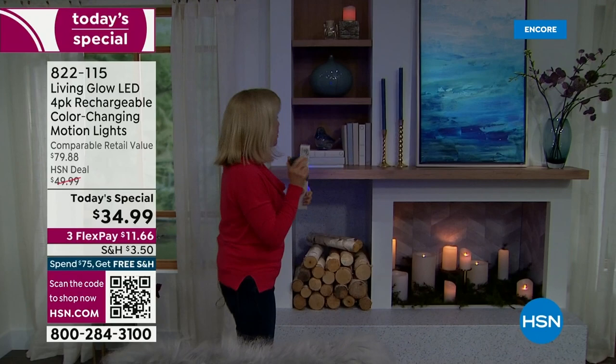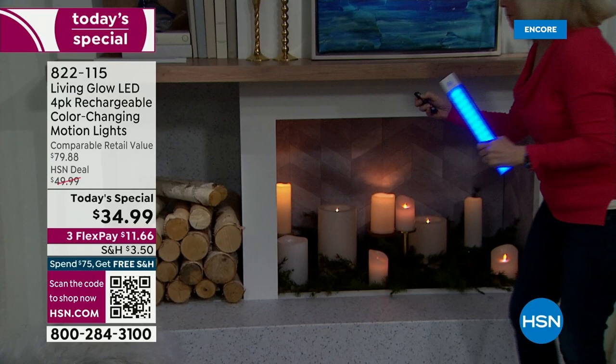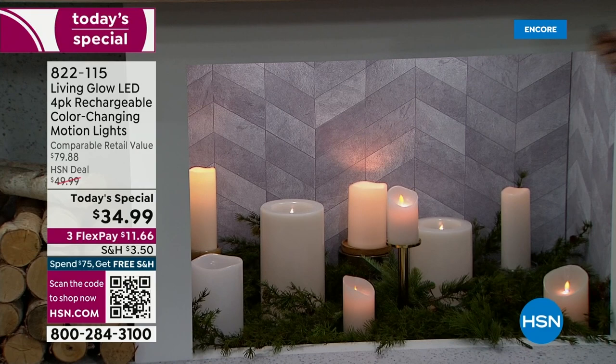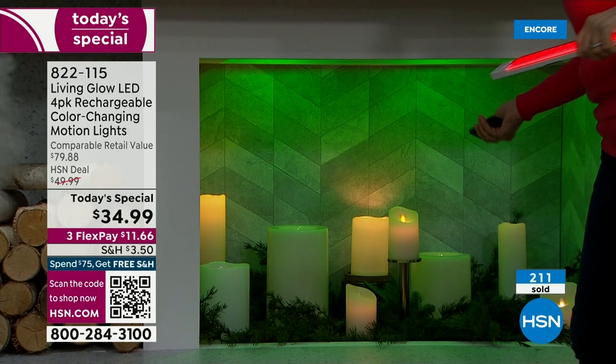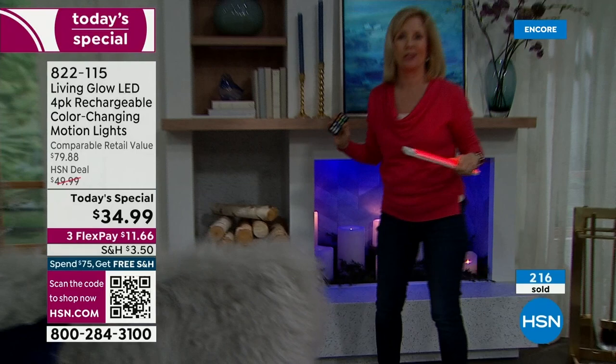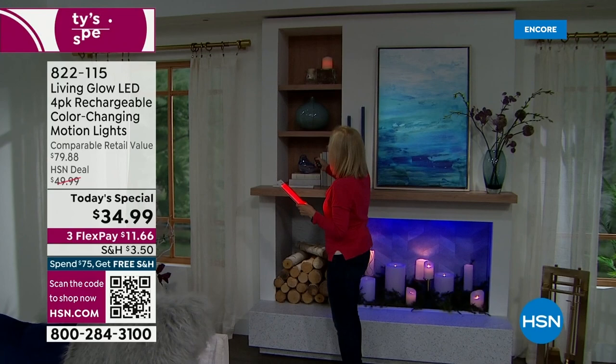Over here, I want you to see the fireplace. It's so pretty. During the holidays at HSN and at my house, because they gave me a great idea — this was HSN's idea. This is what we did for the holidays. You just attach those up and into the chimney. We put two of them up inside here, and you can see how the beautiful light just casts down. Let me show you uplighting and downlighting — this is downlighting, where it shoots the light down.